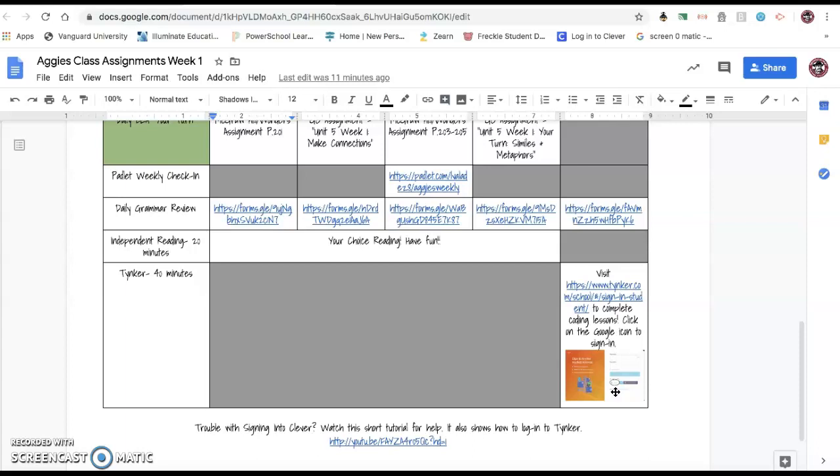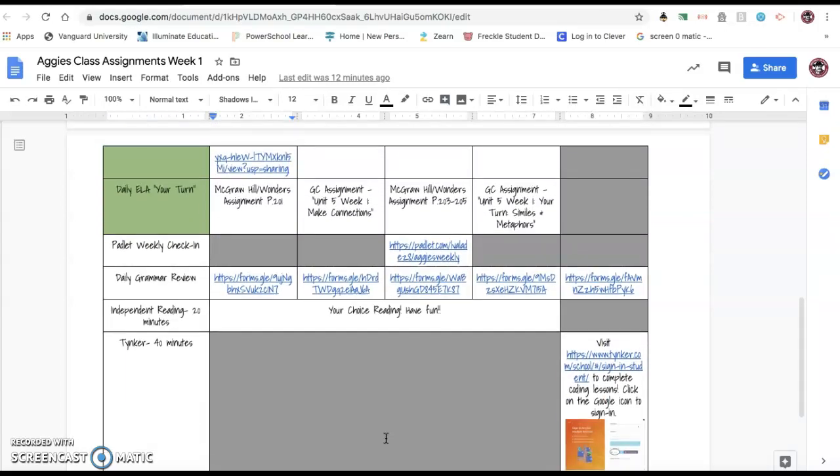It should automatically sign you up with your Google ID when you sign into your Chromebook and things like that, because I've already loaded you into our Google Classroom for Tinker. So you do not need to type in a username or anything. Just go ahead and click the Google icon right there. If you're having any trouble getting into Clever or getting into Tinker, you can watch this short video right here. And that will also direct you how to log on to Clever and to log into Tinker.